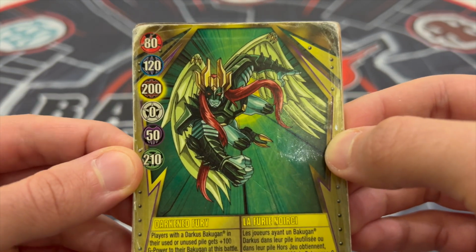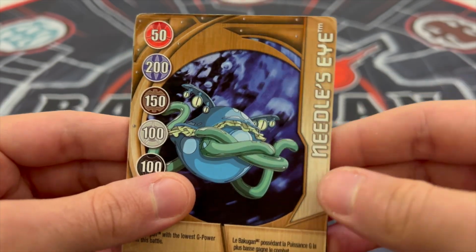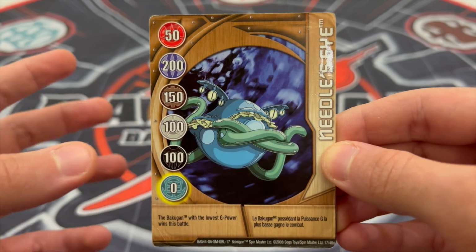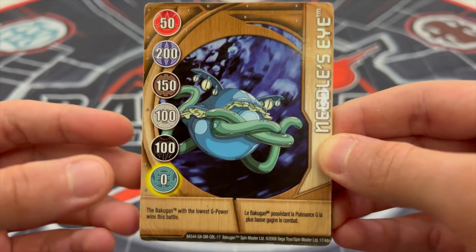So 210 for Ventus, the highest, and next up 200 for Subterra. This is also pretty good for a Subterra deck. And now onto the copper gate card for Ventus. Like I said earlier, I wouldn't mention a lot of the lowest G power wins cards, but I find this as the best copper gate card for a Ventus Bakugan in my collection.